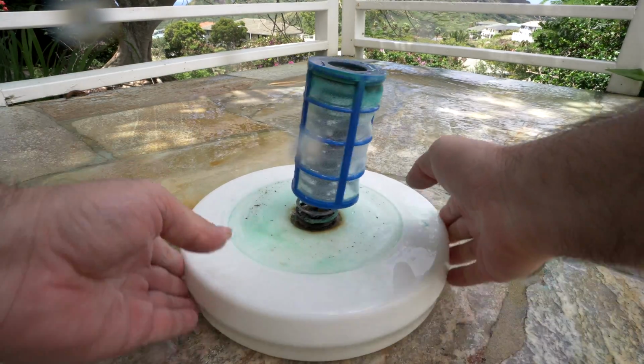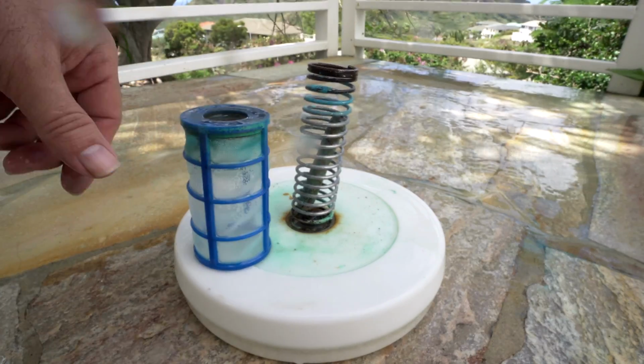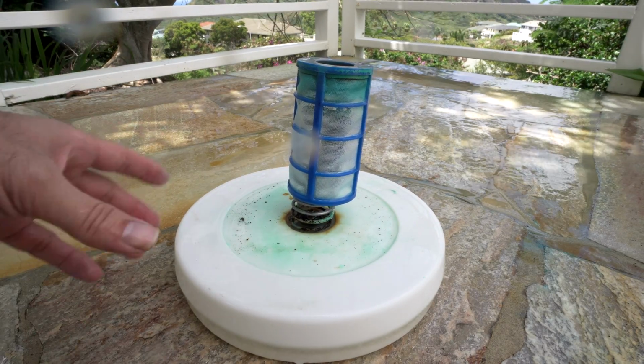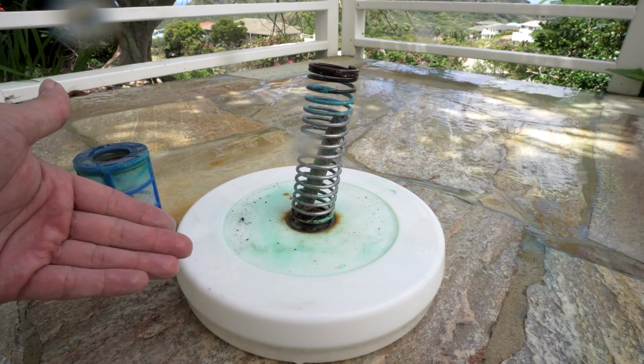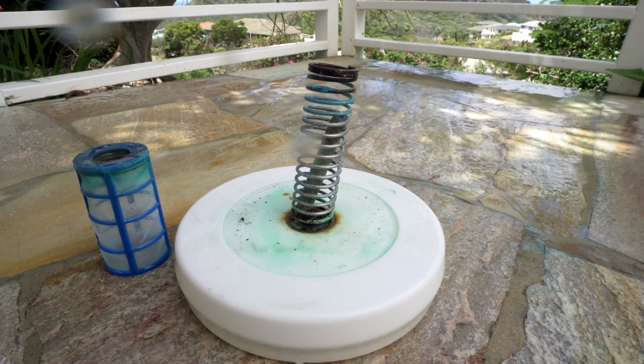So right now it's kind of already all fell off, but you can see the dust coming out, particles flying off of it. So basically the routine that I've made for this thing is every week I try to clean it, but I'll alternate it between just spraying it down like that and then just putting it back in the pool, which takes 30 seconds.